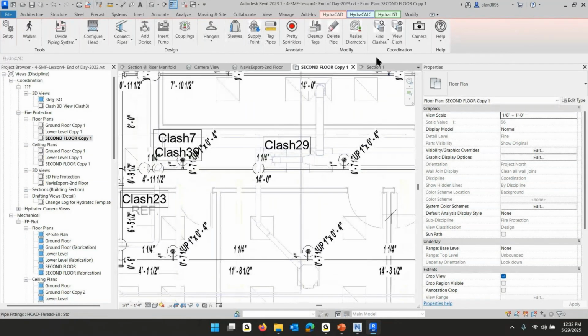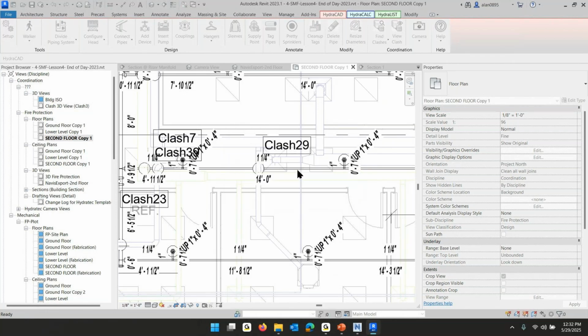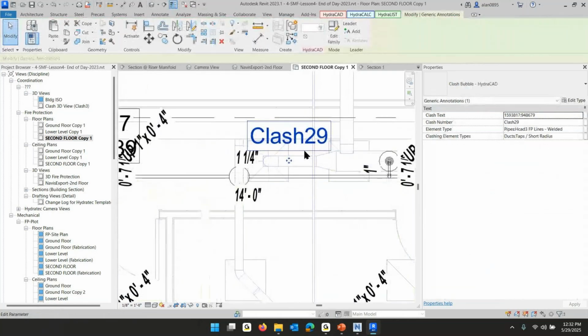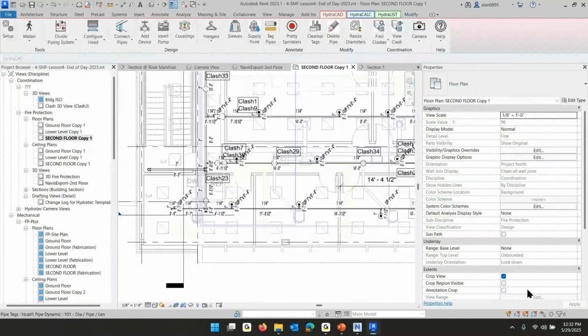Let's do that again. FC for find clash. Nope, something's going wrong here. Find clashes. Nothing selected. Make a selection and try again. Find clash. So something is making those hard to find.